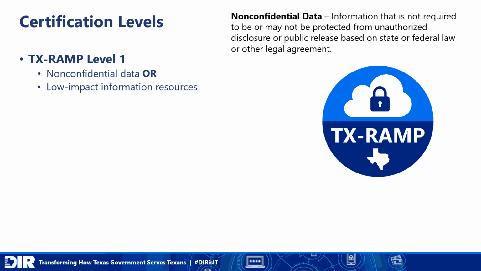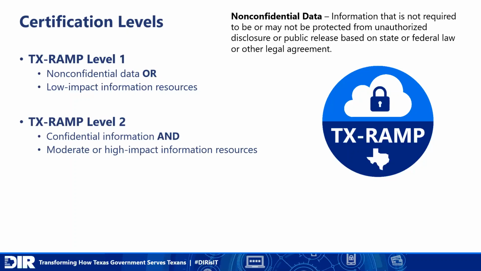And non-confidential data is a term that we've had to create through the rulemaking process, as we really need to look at this in more of a binary fashion than through the classification of public, sensitive, confidential, regulated. In Texas, it's either confidential or it's public based on the Texas Public Information Act. So with that, there's a lot of gray area around the sensitive piece. So that's why we ended up determining that non-confidential data was a definition that we needed to include through this. Definitions up there. Essentially, it's data that is not protected from public release.